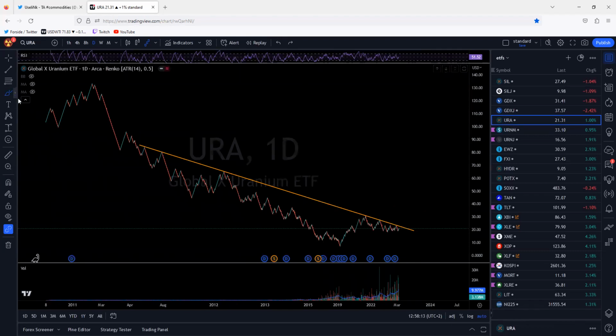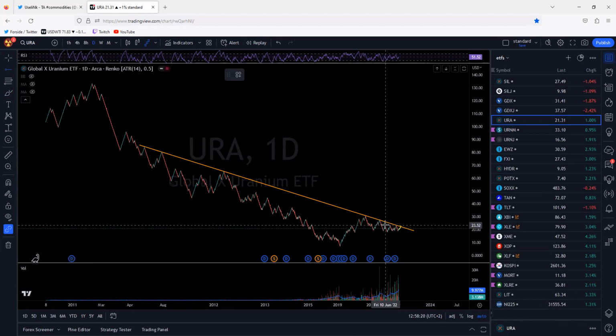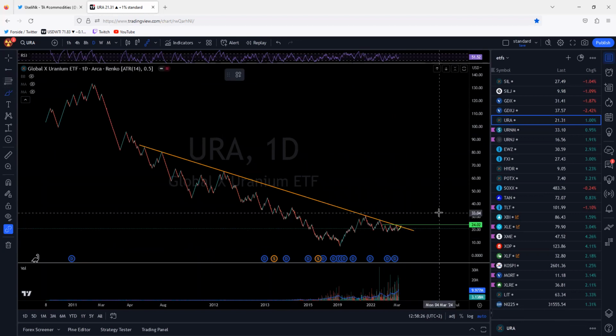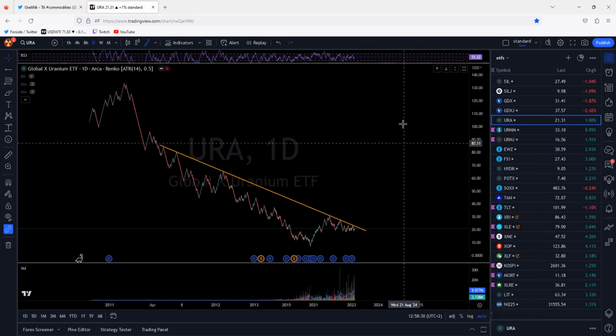But I will say this, I think we are very close to break and getting above what I have been saying many times, the 24 level. It's right there, the 24 level. When you get the break above the 24 level, perfect opportunity. In my view, it's an opportunity in a lifetime, or in many decades at least.